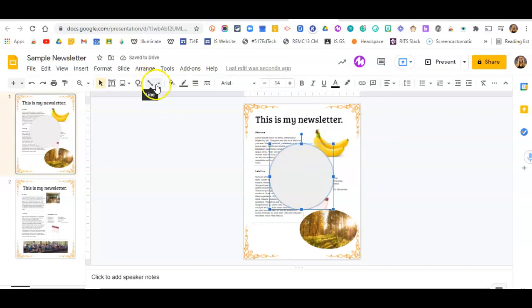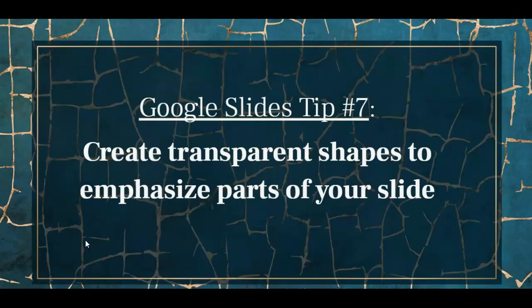So holding down that Shift key really gives you that perfect circle image. The same works if you're doing an arrow or a line. Holding down that Shift key will allow you to create a perfectly straight line. Next, I'm going to show you how to create transparent shapes to help emphasize parts of your slide. So when you insert those shapes, they're not transparent. And I know I use this all the time to create circles or ovals to emphasize text. I'd create like a red circle over the text to help highlight things.